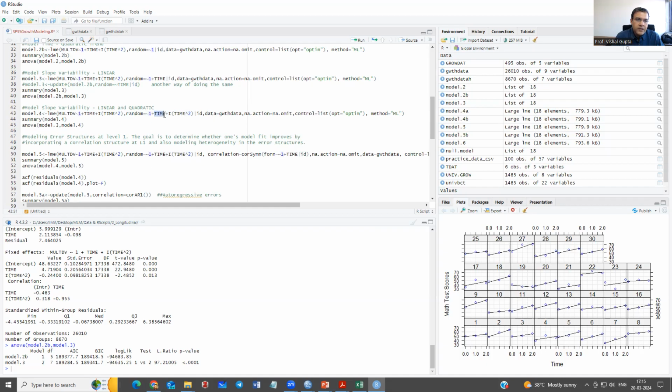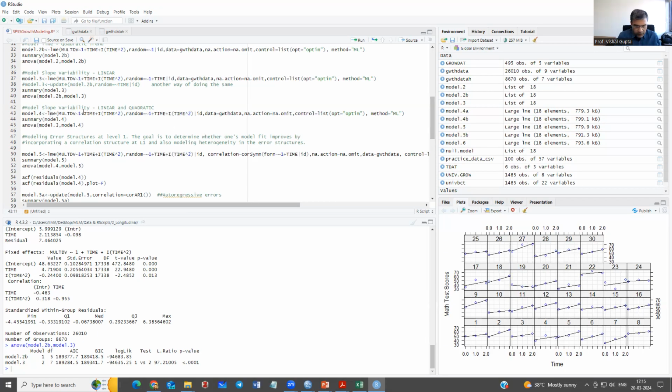There is randomness associated with time. There is randomness associated with time square. All three of them have randomness. So there is random intercept, random slope for time, random slope for time square. Rest everything is the same.